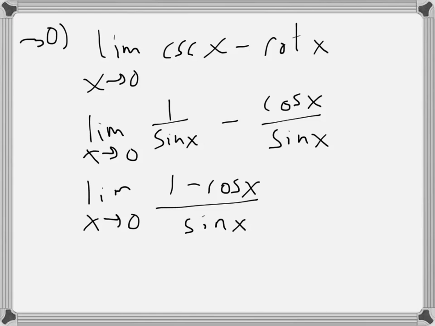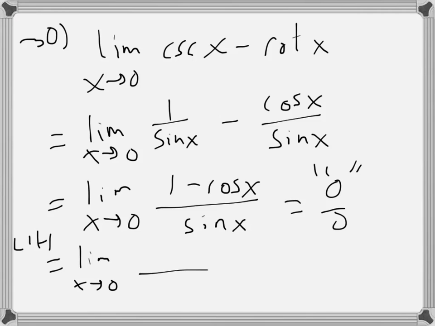And so now if I plug in 0, I get 1 minus 1, which is 0 over 0. So it's indeterminate. And now I will use L'Hopital's rule. So the bottom becomes cosine x, and the top becomes sine x, because the negative goes with negative sine for the derivative, and 1 goes to 0. Now sine of 0 is 0, and cosine of 0 is 1, so I just get 0 here. So that was a difference, and the last thing I want to do is a problem with an exponent.